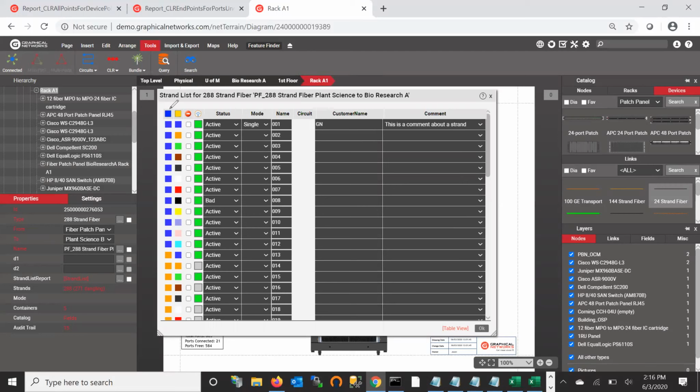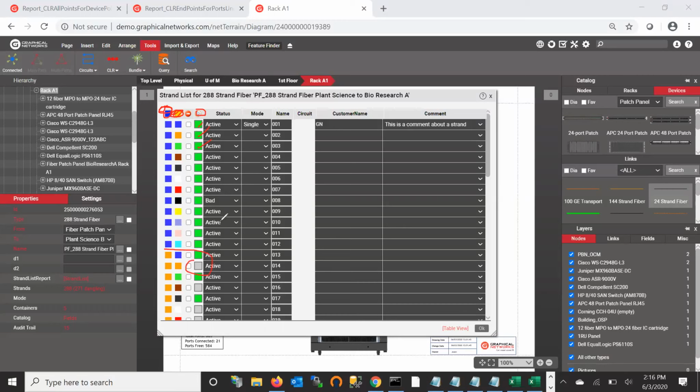So here you've got the buffer tube color, strand color. This is if you want it to be excluded from what we call the ACRA, which is if you're going to do defined circuit paths. You don't have to, but there's a feature in the tool that allows you to do that. This is just telling you if it's connected. So if it's green, that means that this strand is actually in use versus gray where it's not in use.